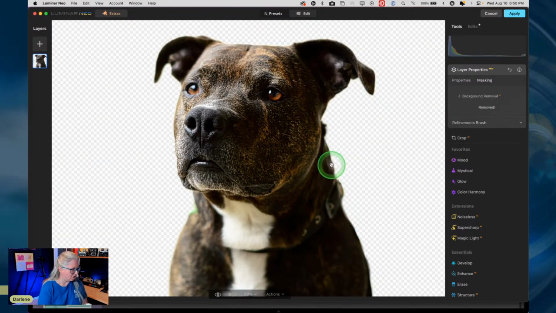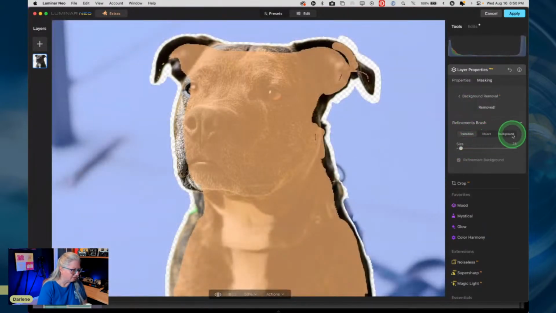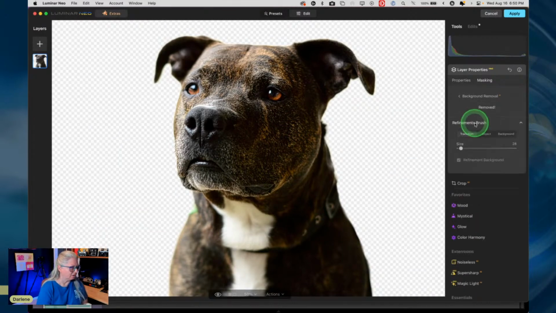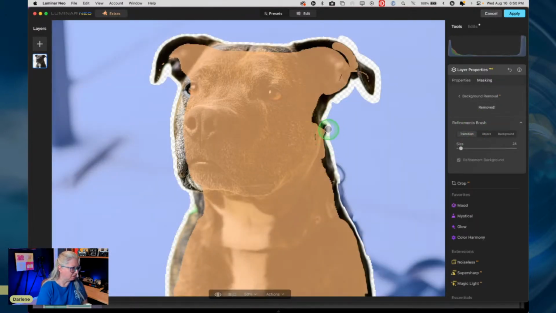So you can see how the color blend there is actually pretty good. I could probably go a little further and tell it that that part is the background as well. So let me go there and say, okay, that's background, and see what it does with that. Okay, so now we have just a nice smooth area. And this area up here, I'm not sure if that's something behind him, but I could smooth that out by telling it it's background.